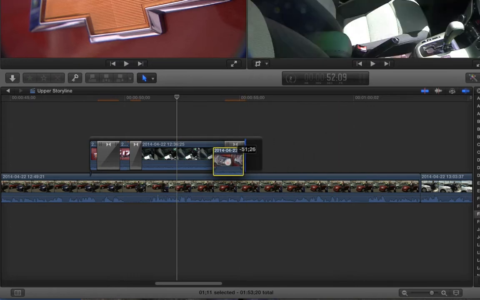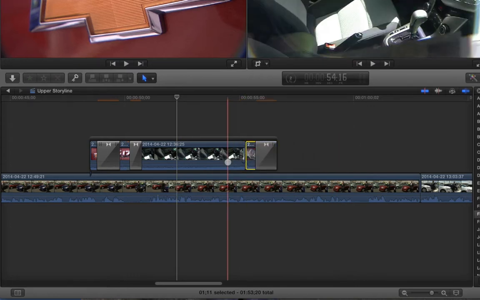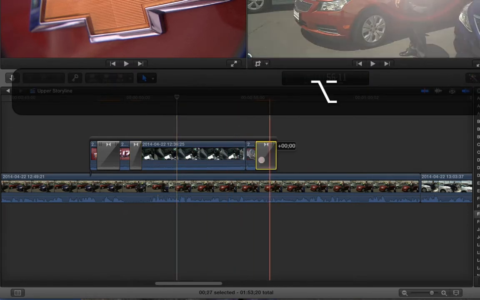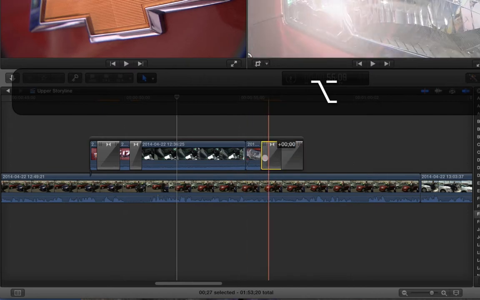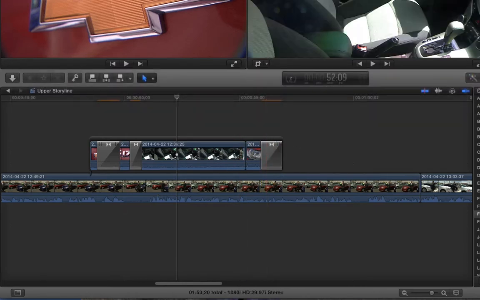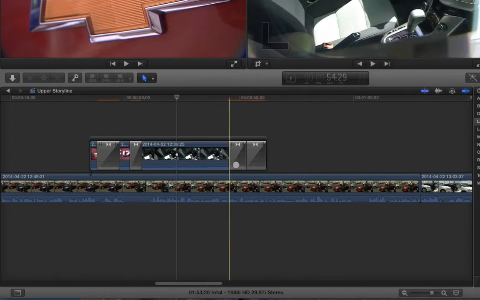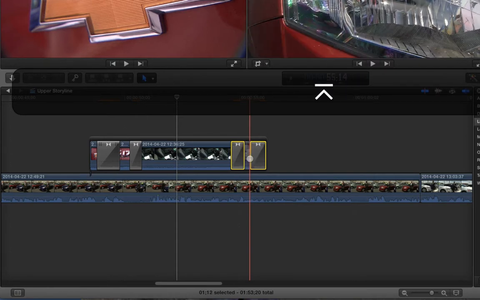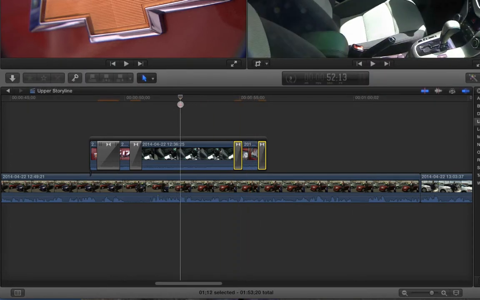And I can put them back in. Well, it doesn't want to create that transition there. We'll just have to do another one. Yeah, it's going to get shorter. I know that. All right.